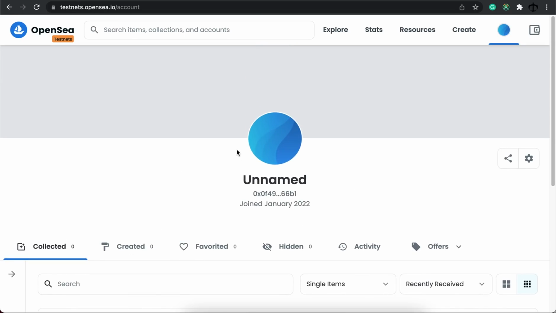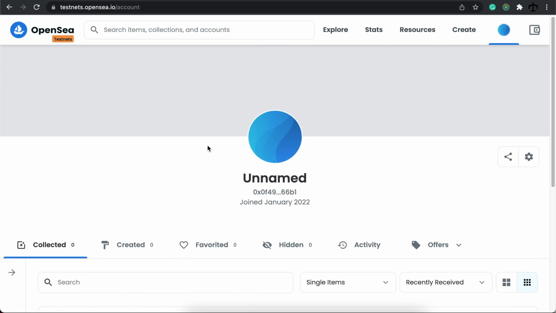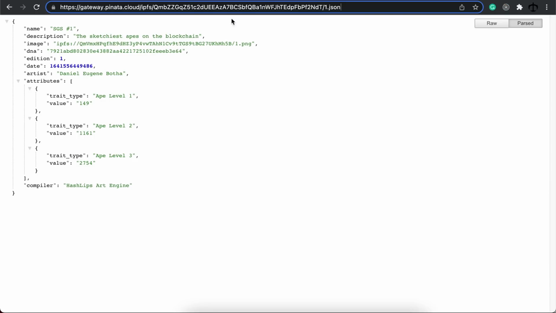Now, I don't want you to panic at this stage that your NFTs are not showing up on OpenSea. Please give this at least 12 hours or whatever it might be, because OpenSea testnet is a bit slower than normal, I've realized. And at first it didn't show up, and then the next day for me I came back and there my NFTs were. Now these will have the hidden metadata and they most probably will look hidden. How do we change that, and how do you update the token URI to be something like this?